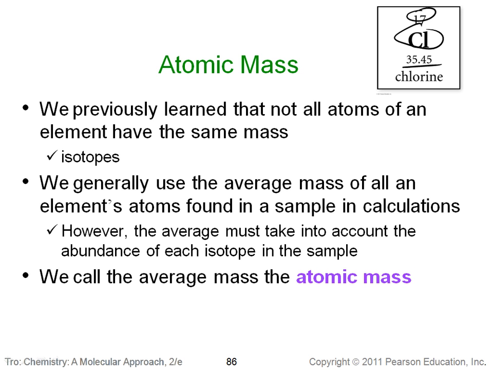It says atomic mass. We learned that not all atoms of the same element have the same mass, that we have isotopes which have different numbers of neutrons. And so the more neutrons, the more that particular atom weighs. And the other part is that it is an average. It is a weighted average, and that's how we arrived at the atomic masses that are on the periodic table.